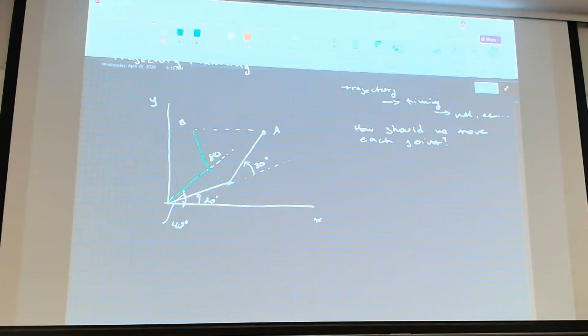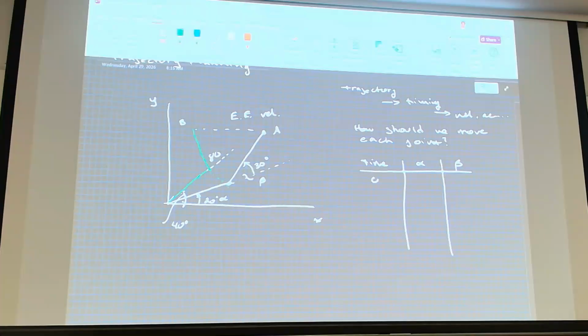So let's give it some timing. So we give it some time specs. So let's say there's A, and let's go ahead and call this angle alpha, and let's call this angle beta. Okay. So I'm going to have time, alpha, and beta. And this is my end effector velocity, the frame from A to B. Everything we've been doing, so that's my D vector. Remember we did that in chapter 5. And these guys are my joint space values.